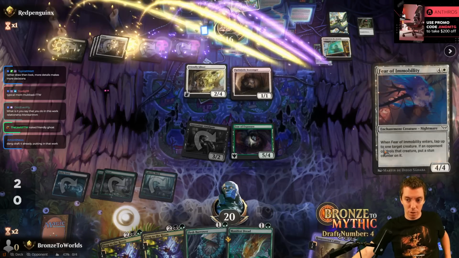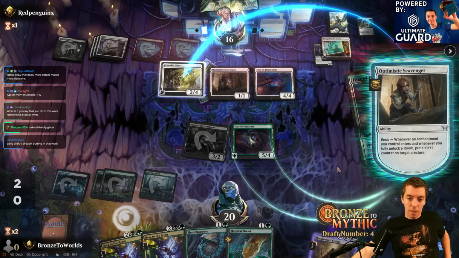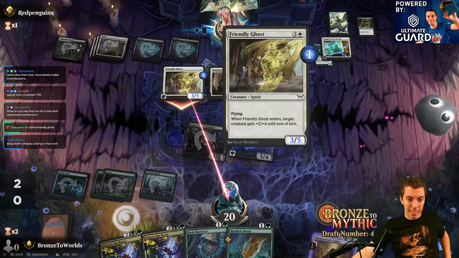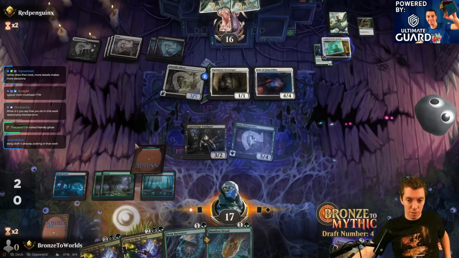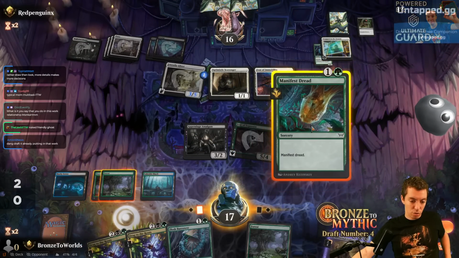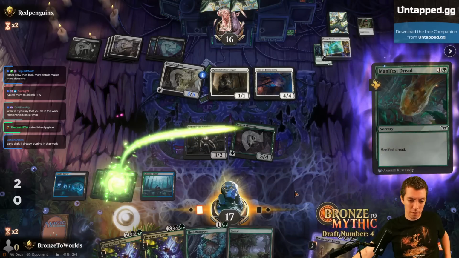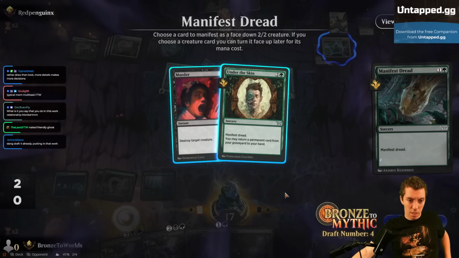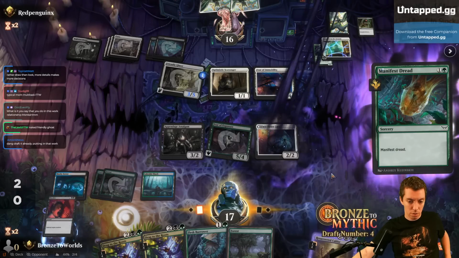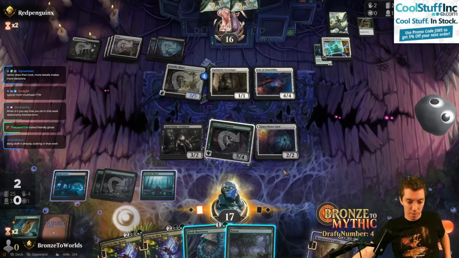Optimistic Scavenger is a good card. Fear immobility, sure. So I get a Bergstrider down my thing. I can kill the flyer now, which is even better. So it's good. Untap and draw a land. So we can go Manifest. He has Manifest Dread. Under the Skin or Murder. Let's put the instant in the graveyard. Now we only have instant. It's 3 types.